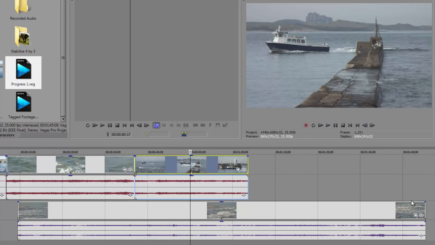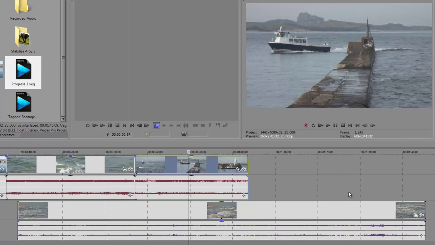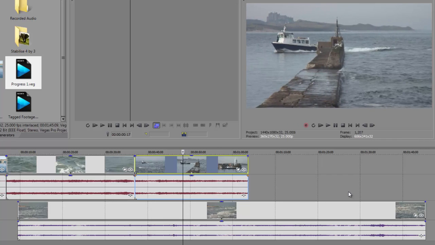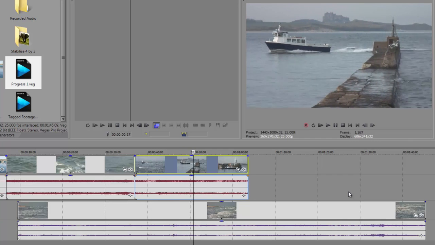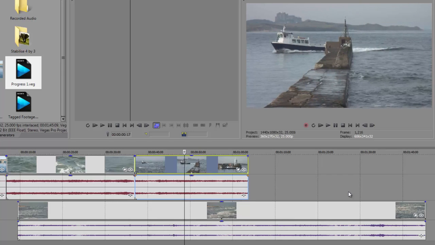And of course, if you want to go a few frames one way or the other, you can use the side arrows. So the side arrow will just tap a few frames one way or the other. But if you just push and hold, you'll see that it plays backwards and plays forwards just by pushing and holding those right and left arrows on your keyboard. So you can just get to frame perfection.